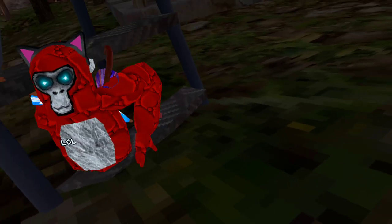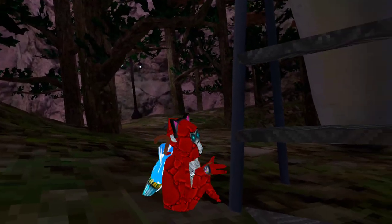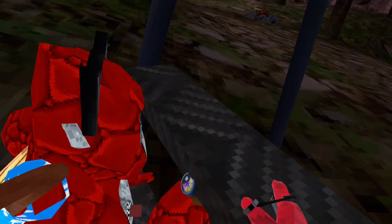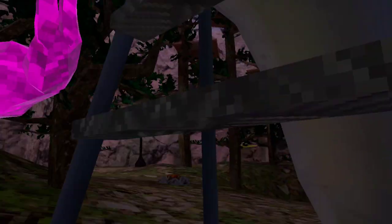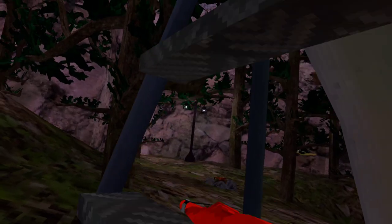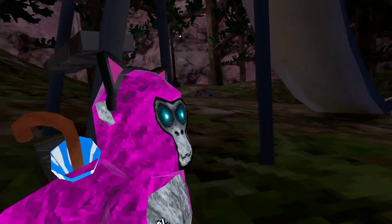What are you doing, Landon? I don't know. Oh, ready? Jump? Yeah, you got this. Yes! Oh, you had it. You're gonna get it. You can do it. Yes! You're on it. Oh, no! I need to hitch my toe. Dad! You hit the bottom of my toe. This is so cute.